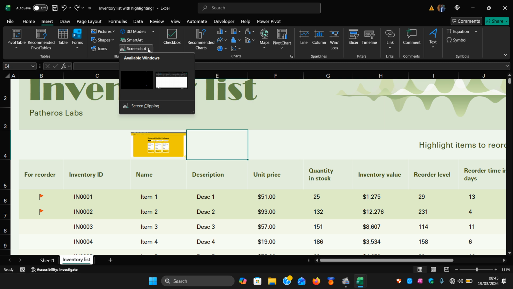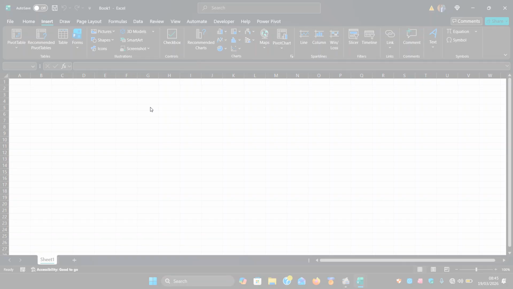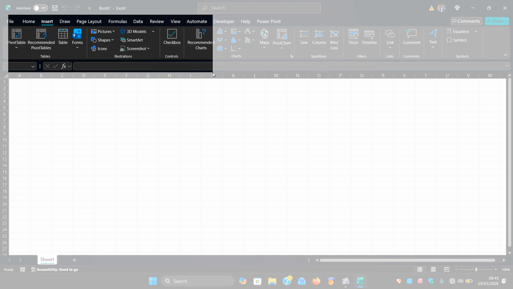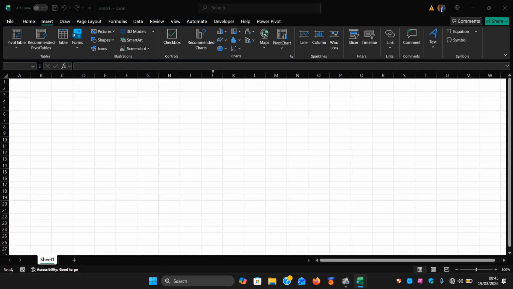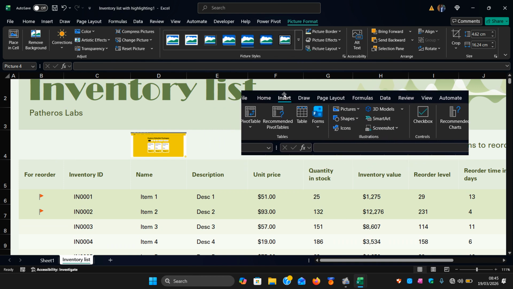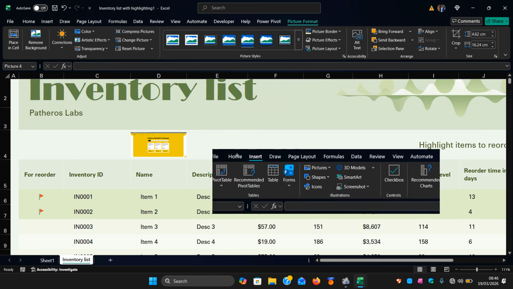So you click here on the screenshot and then come to screen clipping. When you come to screen clipping, the computer will take you to the nearby open page that is closed. So when you see what you want, you highlight where you want the screenshot to appear from, and the moment you remove your finger from the mouse after highlighting, you will see that the screenshot has appeared already in your work.